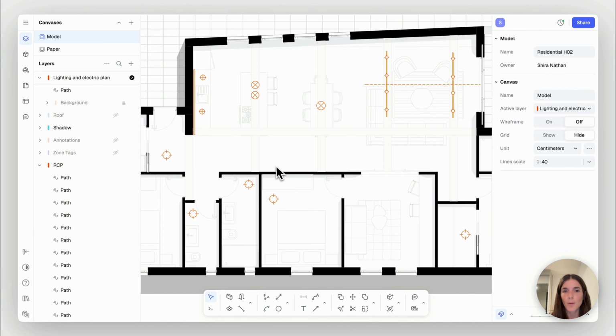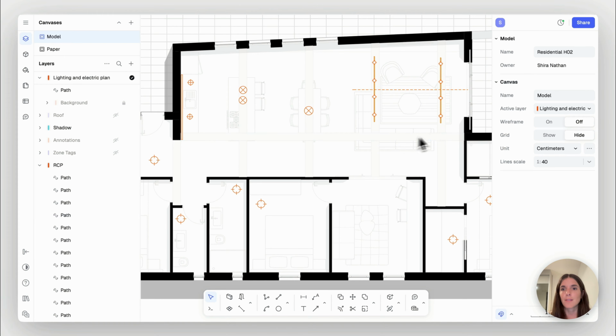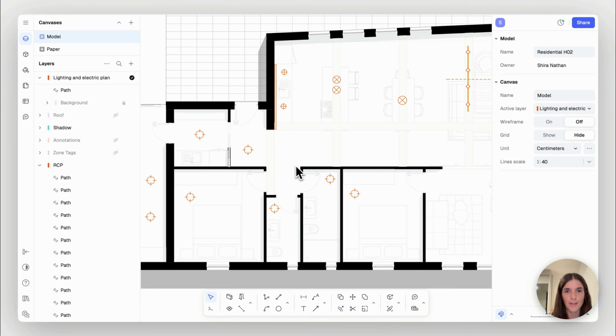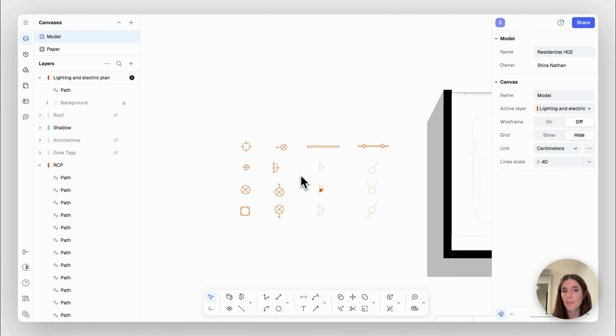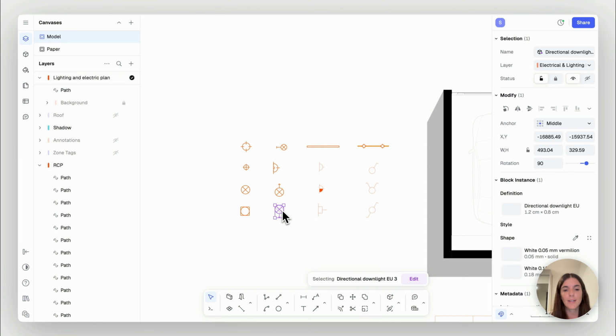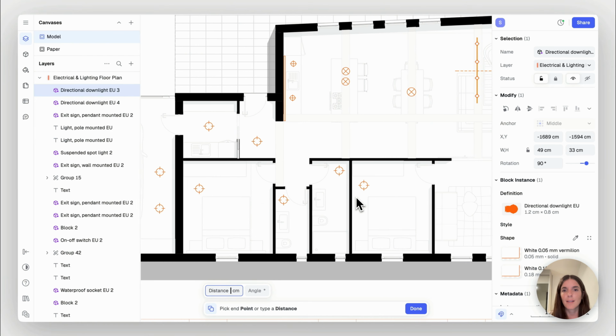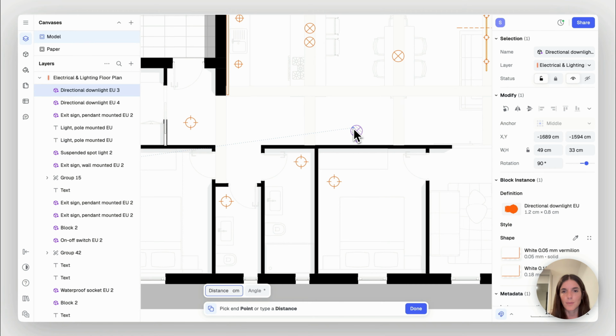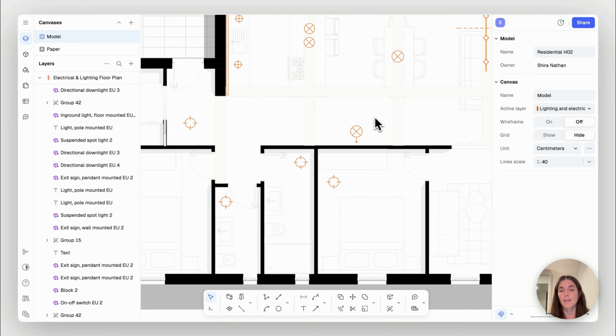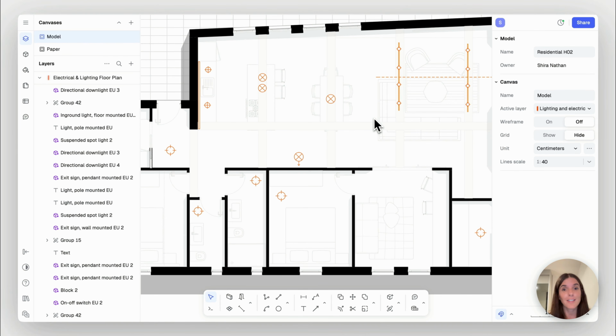So that's key. This is a wall that typically would probably be used for art. As you can see, the rest of the walls are occupied with a door, some windows, and this is a nice kind of entrance wall. So with the assumption that there will be some artwork here, I also want to add either an up or down light. I'm going to go for a down light in this case, add it here, and there you go. So this would be spotting an art piece, or what we call accent light, so accentuating it.